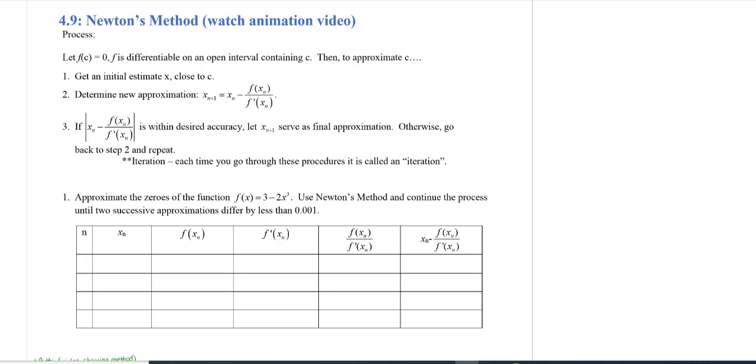Hey there, this will be a video on Newton's method, and before we get into the actual method itself, I want to make sure we understand what it's calculating, what it's used for, and how valuable it can be for any numerical type of analysis that you might do. So let me show you a graph.